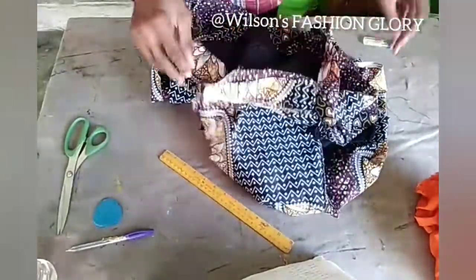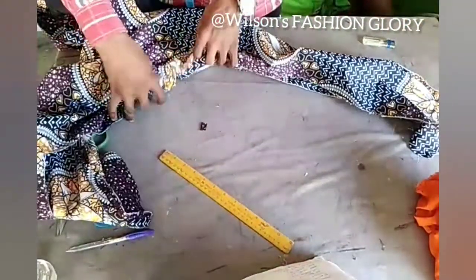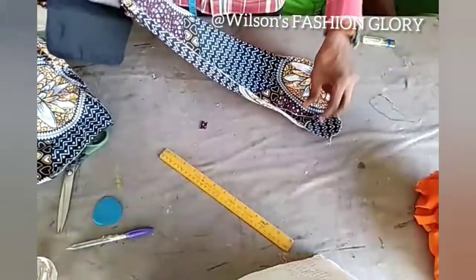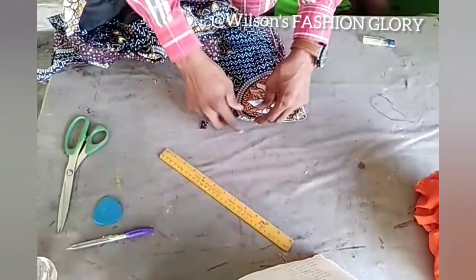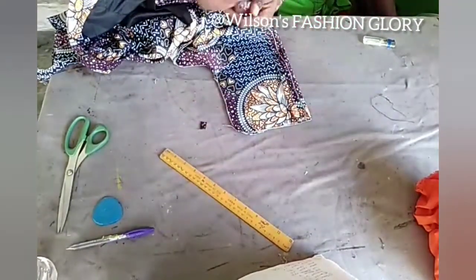As I told you, I went on to stitch it. So what we are going to do next is to seal our under part. At this under piece, this is where you take your measurement of the width which you want your round part to be at this down. So what you are going to do now is to get your measurement.